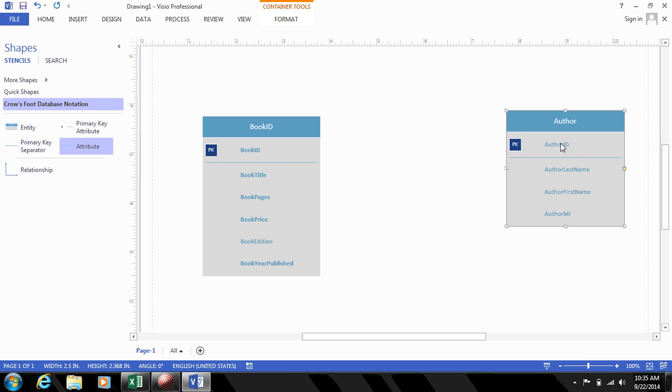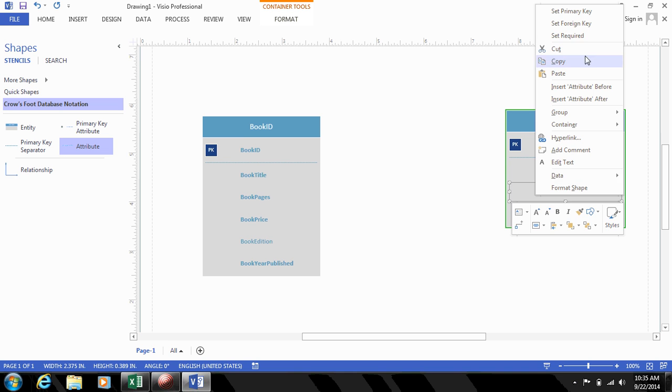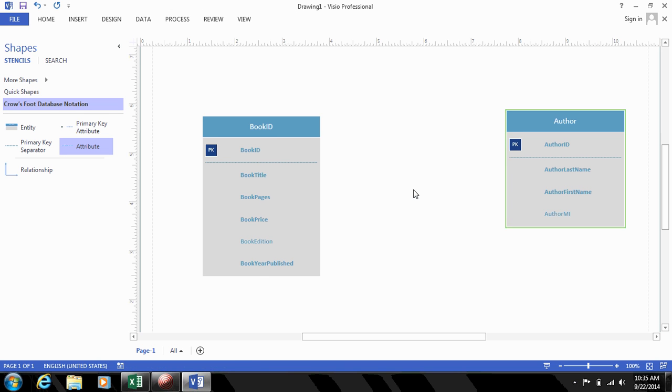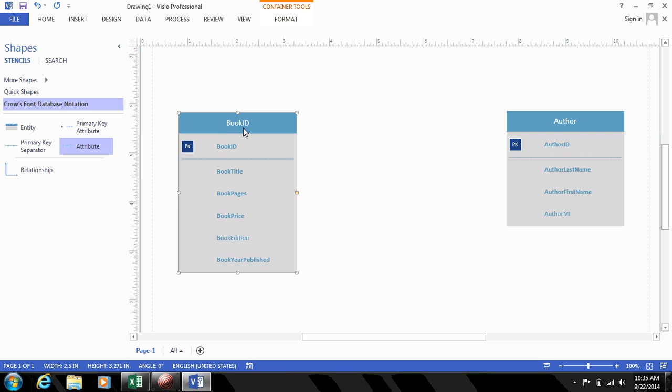Let's set our required fields. Primary key is always required. Let's say the last name is required, the first name is required, but the middle initial not required. Now we need our bridge table, because we have a many-to-many relationship between book and author.